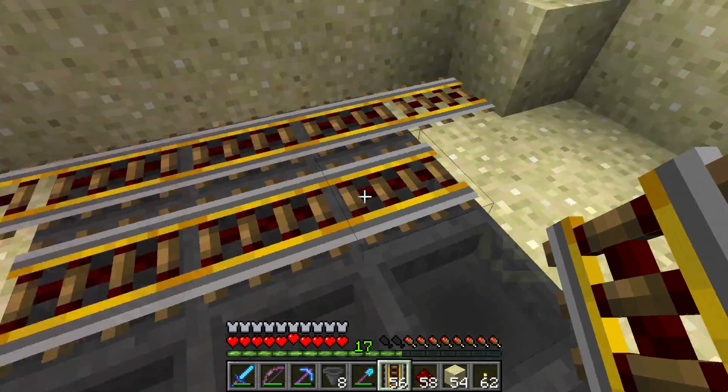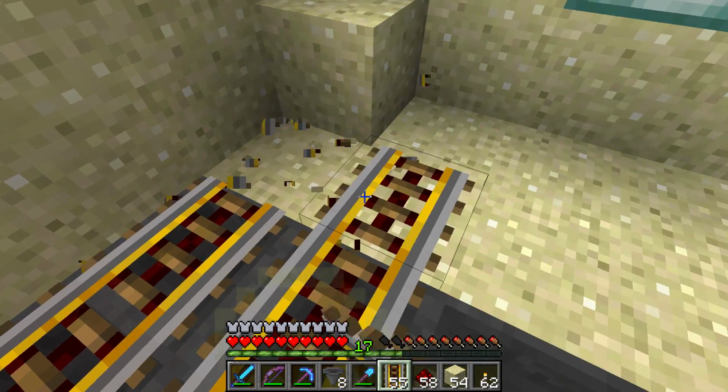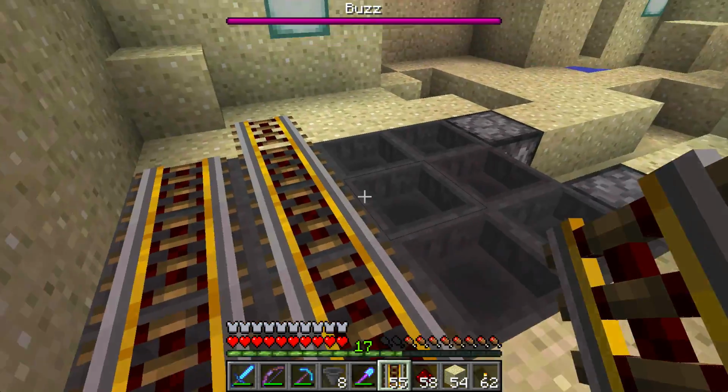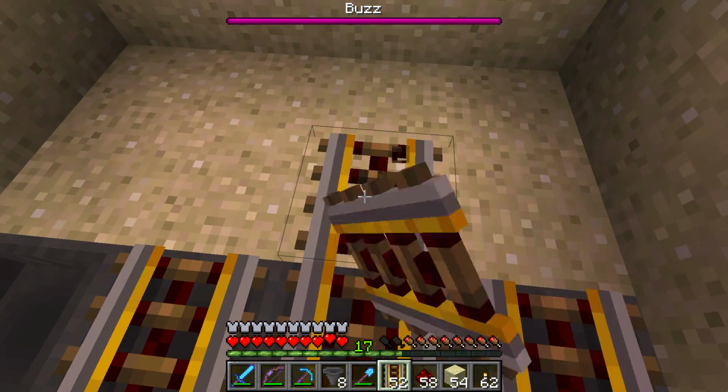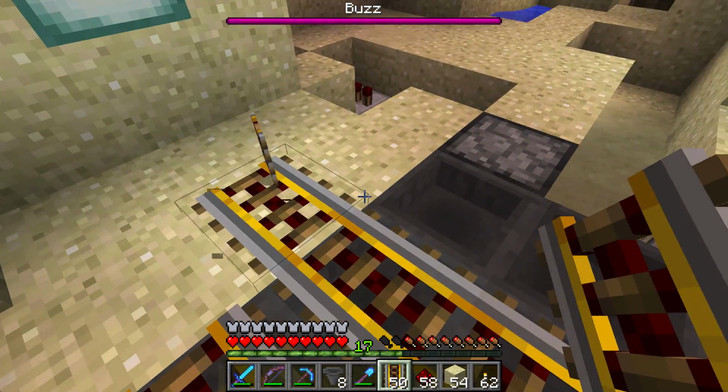Now I want to keep these going side to side like that. So what I'm going to do is remove that and place it there. Like that. And then we'll come through here. Remove that. Place it there. Move that. Place it there.